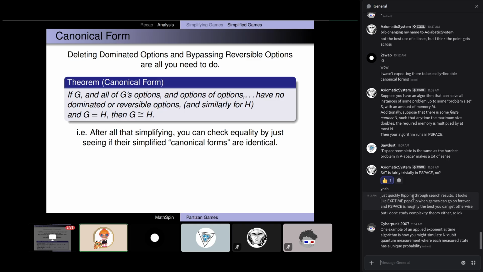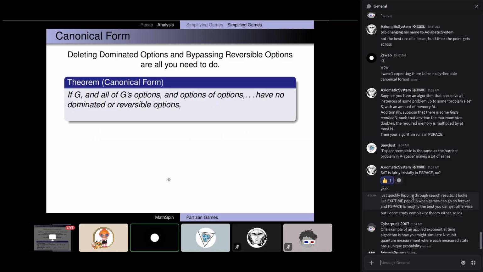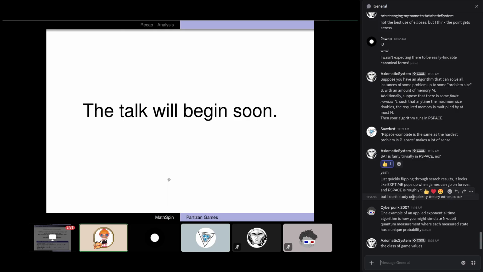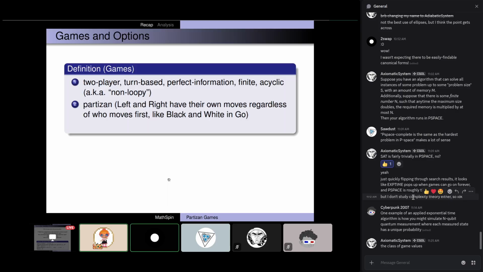I mean, the numbers, the finite numbers, the dyadic rationals. No, I'm saying the rationals, including the things that are confused with 0, just all of the potential games that you can get. Is there a name for that number system? I mean finite games. The class of game values is suggested in chat. The class of game values. I guess games up to equality, is the phrase I'm looking for.